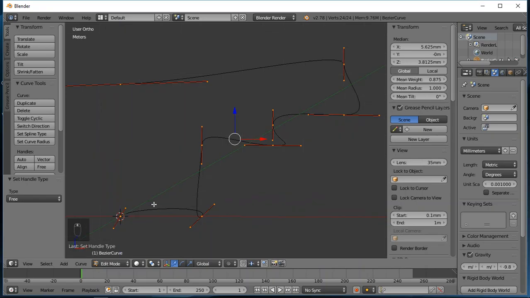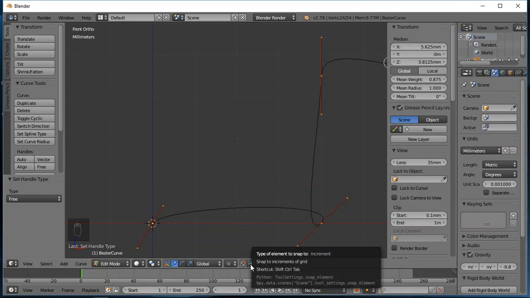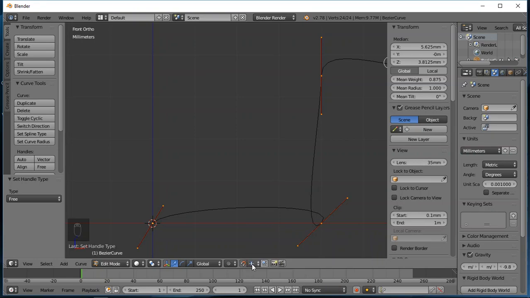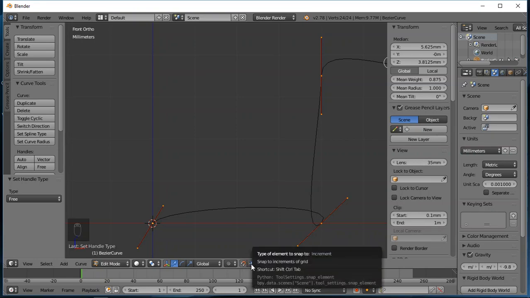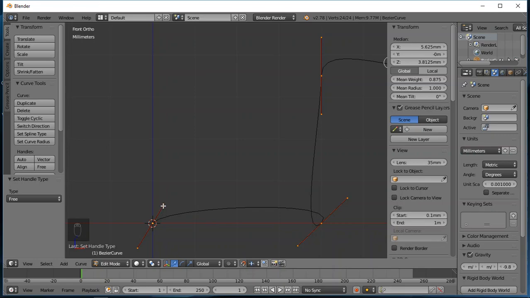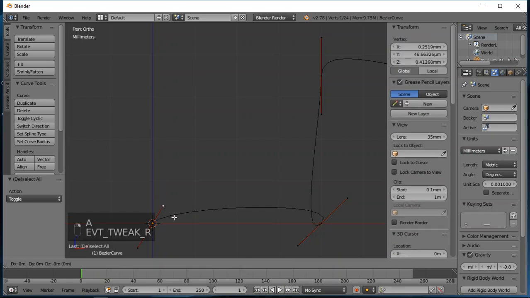And that way I can go through each vertex, and they're all in the plane, but I want each vertex to be a corner. Now to do that, I need the snap mode on, so I click on the snap mode or Shift Tab, and then I want to be on snapping to the grid. So now, deselecting everything, I can drag or select the control handles.